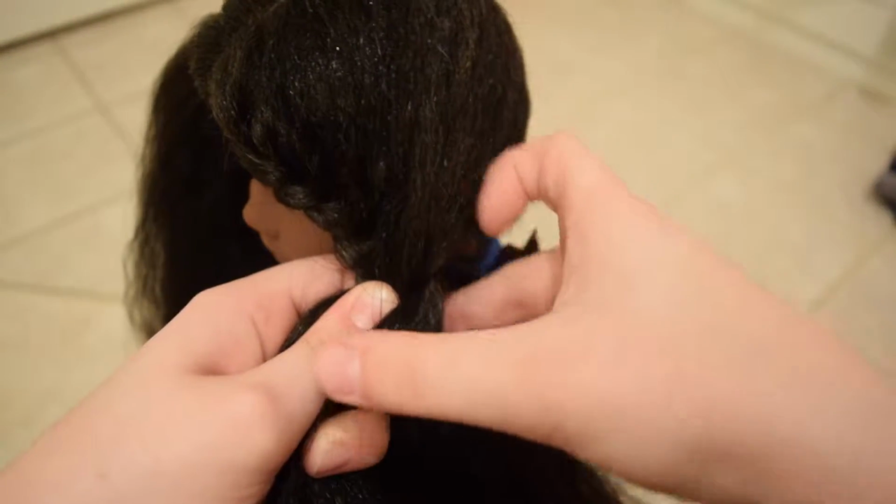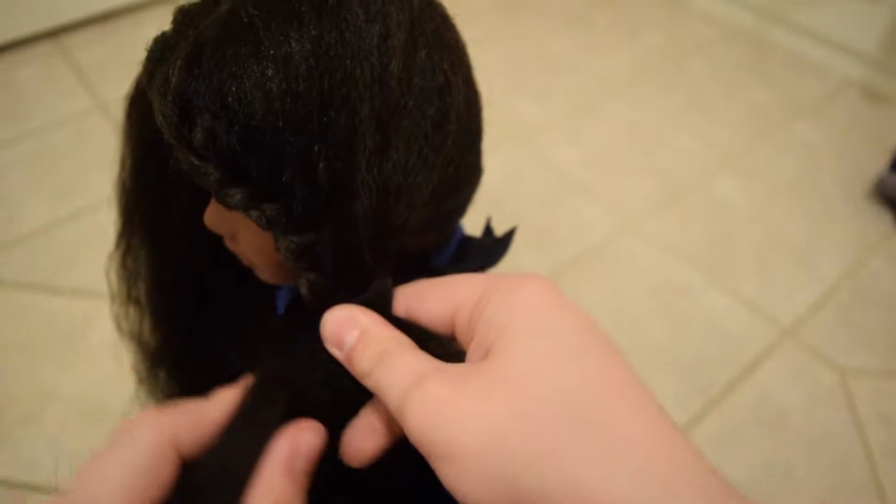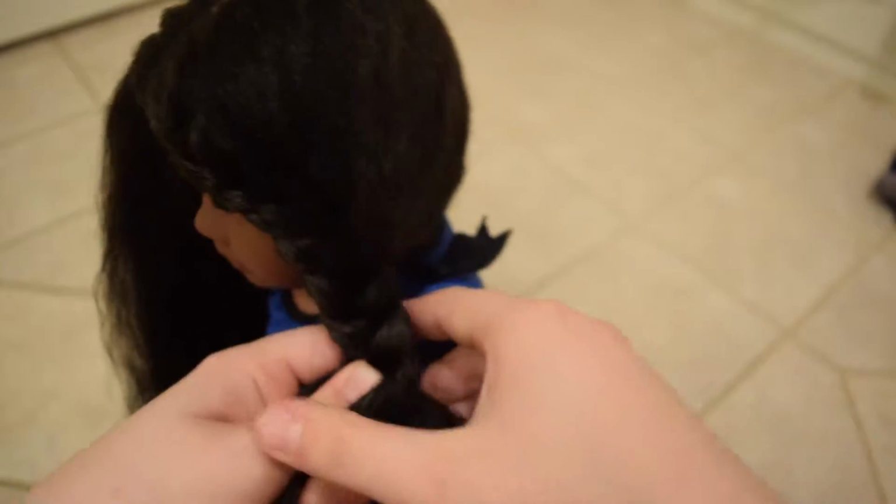I'll go over that again when I do the other side, alright? And then you'll braid the rest of her hair like normal, okay? I'm going to braid the rest of her hair like normal.